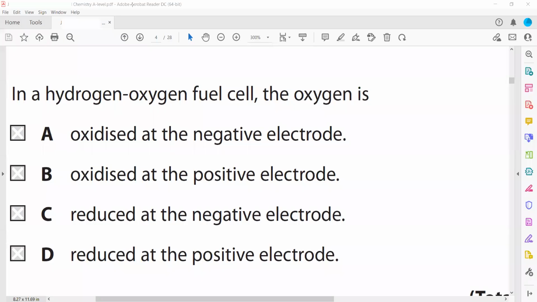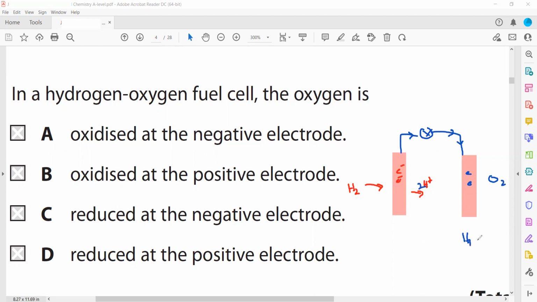So this question is related to a fuel cell. We have electrodes. So we have first hydrogen gas. The hydrogen gas will break into protons, and the protons can travel through this proton exchange membrane, and the electrons which are lost here will travel in the external circuit, and the majority of the electrons will be here. An oxygen molecule, hydrogen ions, and electrons, when they combine, will give water molecules.